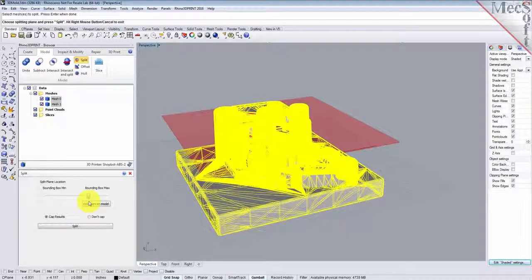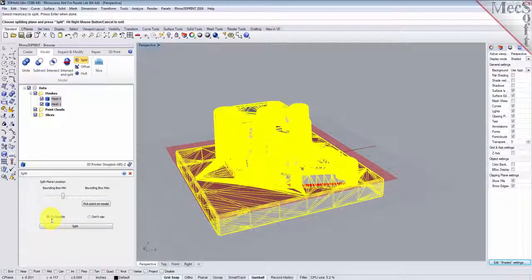In our case, our construction plane is the XY plane, so the plane is moving up and down in the Z-axis. And if you want on your models, you can also pick a point on the model to split it, but we're just going to adjust this plane down a little bit, get it close to the base of this mold half right here. So that's pretty good.